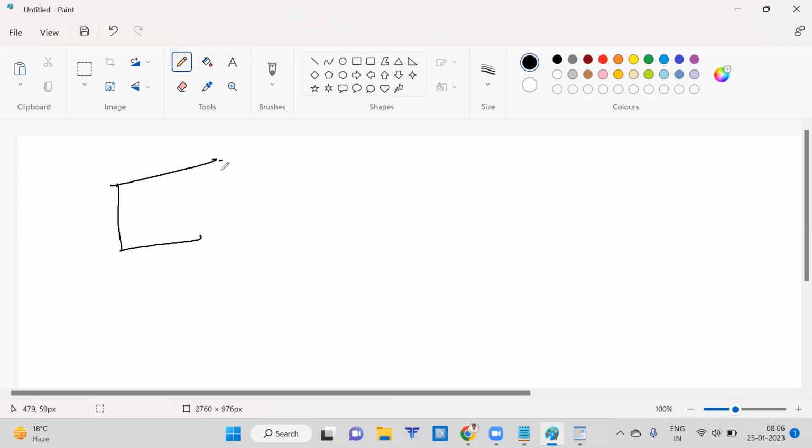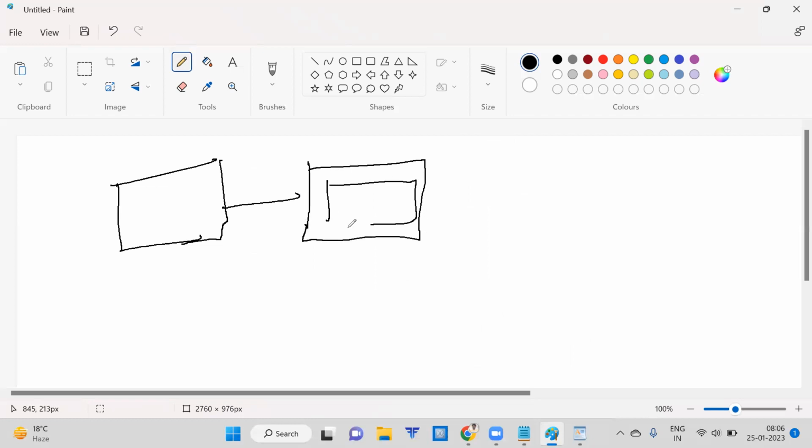So here is a website, and there is a middleware called Angular, where we integrate our logic.